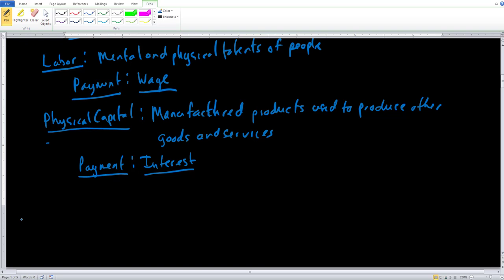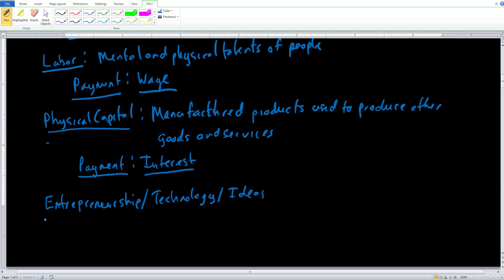Finally, our fourth and final piece of resource or our factor of production is known as ideas. So there's actually a few synonymous terms that can go with the fourth factor right here. So I'll go ahead and put them down for you guys. Here we can say it's entrepreneurship. It's also known as technology. And it's also known as ideas.